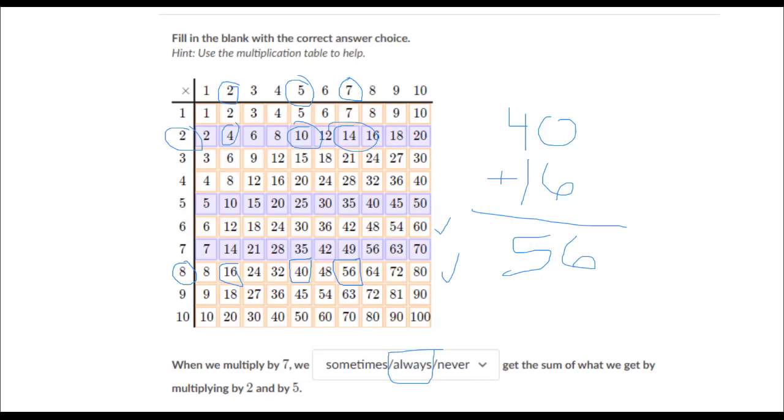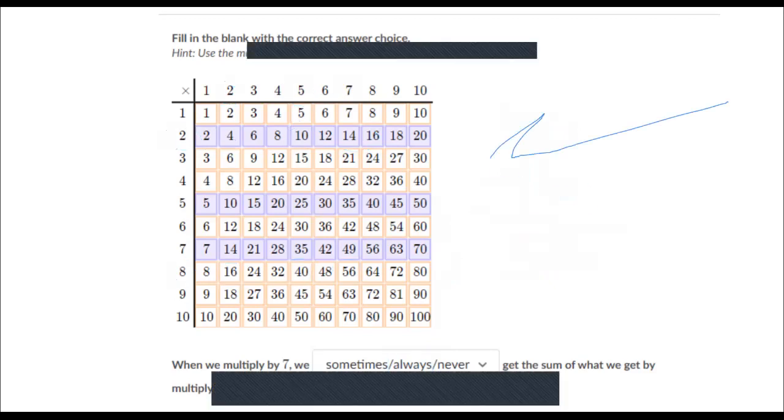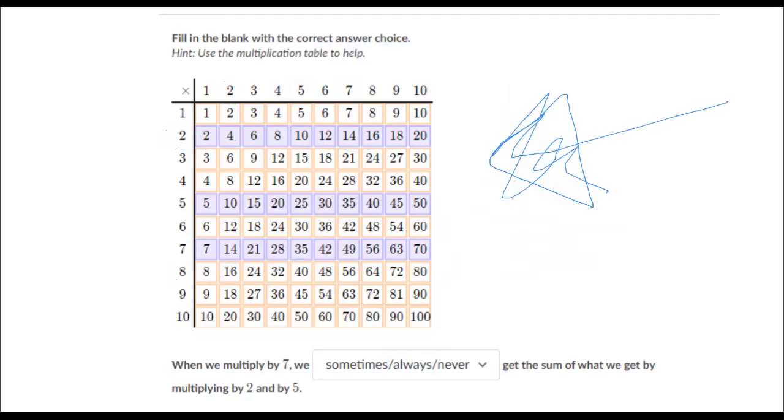There'll also be other questions where it's like, here's some multiples, figure out what the pattern is. And remember, you can use your multiplication chart. It is your friend. It will help you discover new things even when you're 31 and old, like Ms. Wolf. All right, check it out.